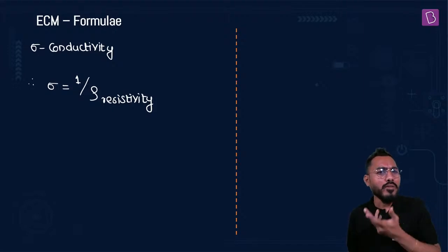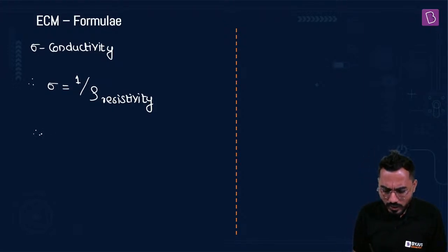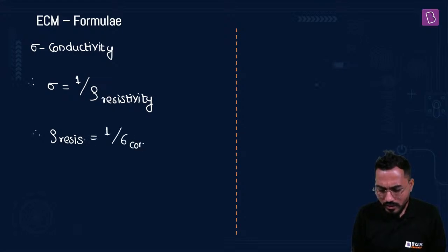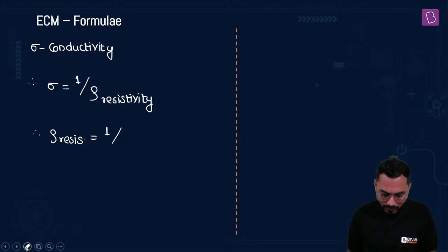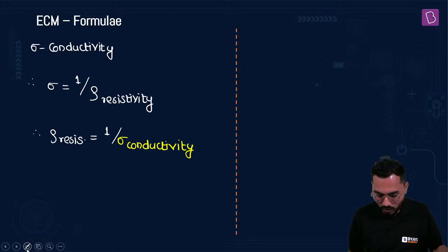So again it becomes very simple, sir. Let it give that sigma conductivity. So I can say that rho, resistivity, is exactly equal to 1 by sigma conductivity. Is it accepted, everybody? Yes. So I'll say that this is sigma, conductivity. Now, sir, how many formulas are there?